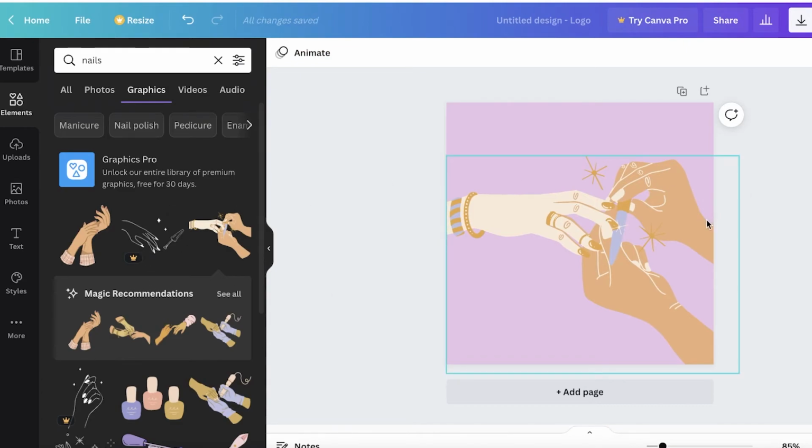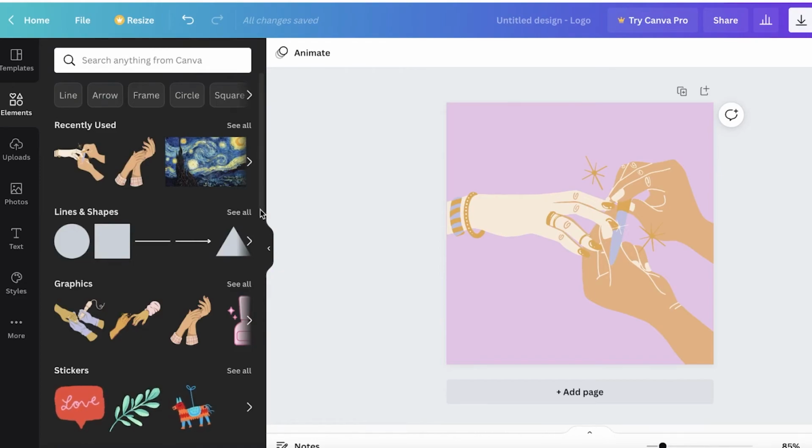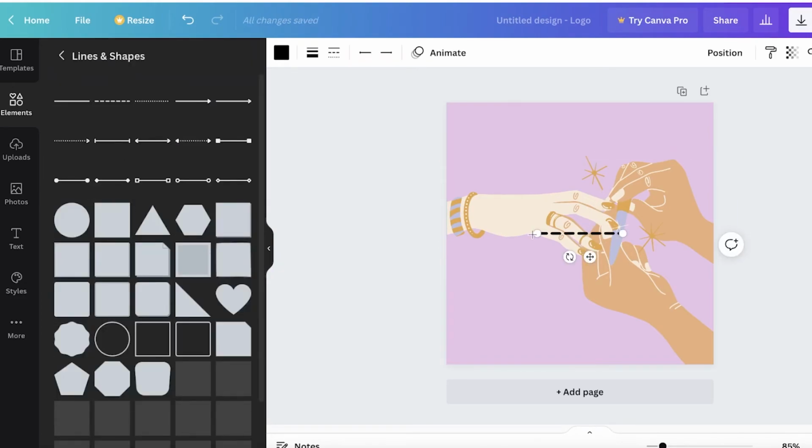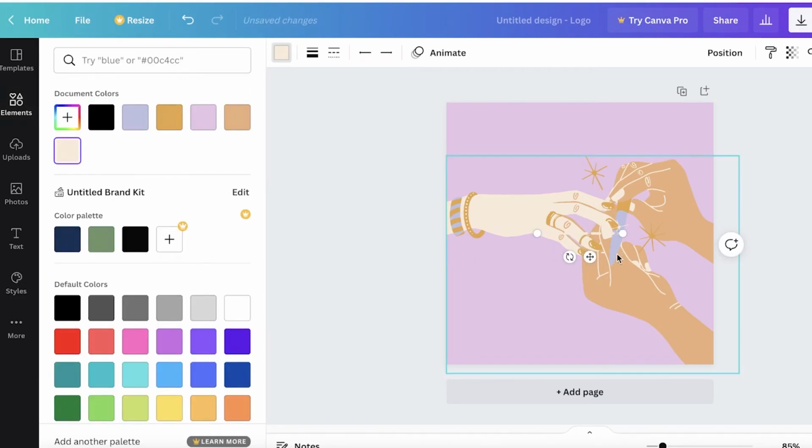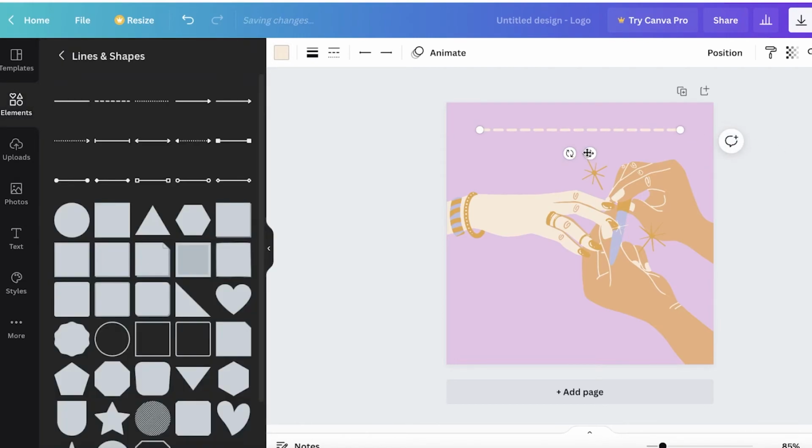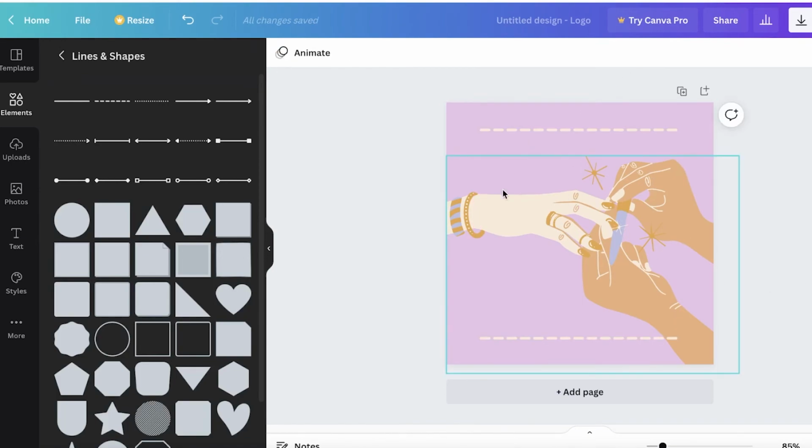And once you have your basic design, you can go into your element section. You can go into lines and shapes. You can give it borders. Like you can give it a white lined border or a skin lined border over here like this. So I can just place it like so. And I'm going to do Command C and Command V, or Control C and Control V. And then you can place it at the bottom as well like this, and you can make an entire square.